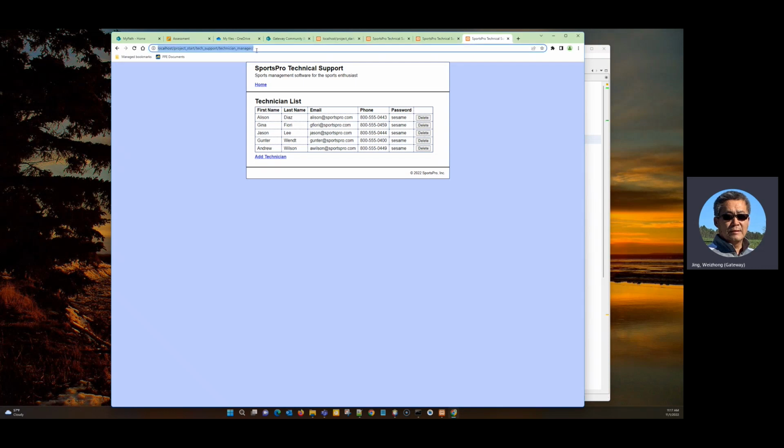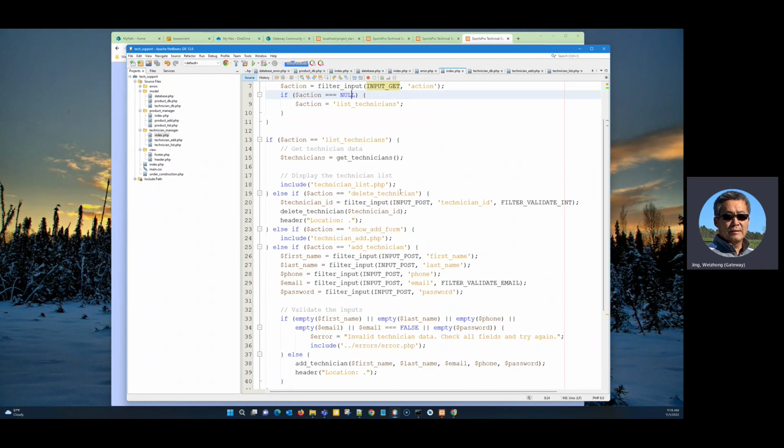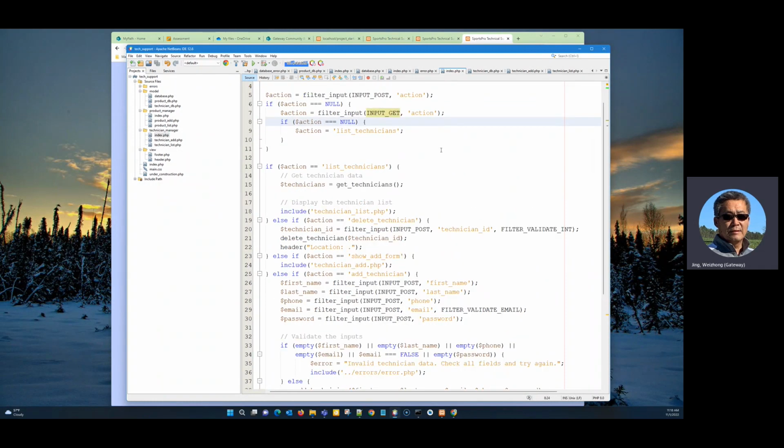So I'm still calling index.php because I don't have any file specified underneath that directory, which means the index.php underneath that directory will be called, which is this one, right? And the action equals delete. I should get the action. Action equals delete. I got that one. So if the action equals, no, action filter.